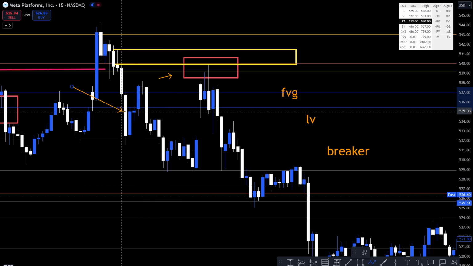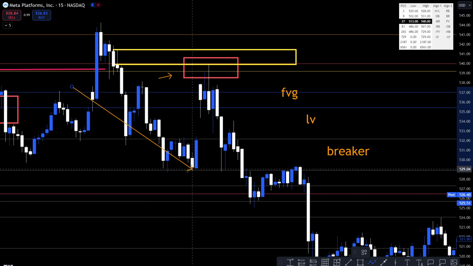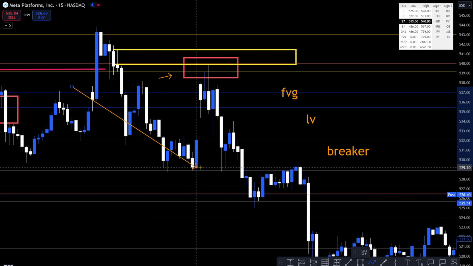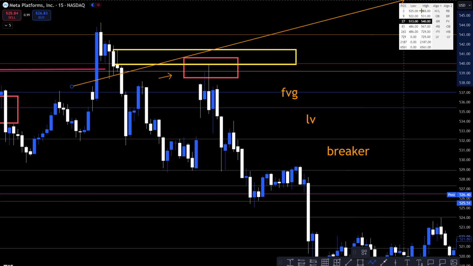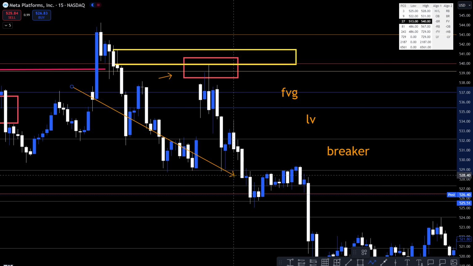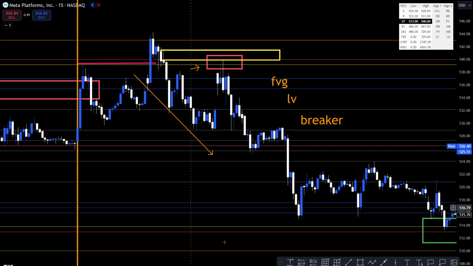Obviously, we're still in this partition, so it's not done yet. It creates future liquidity, and that's fine. Variable, that's what I mean. So it stops for a second. It doesn't change the overall objective of this: rejection block, breaker, fair value gap, and the opposite order block is going to be your next target.